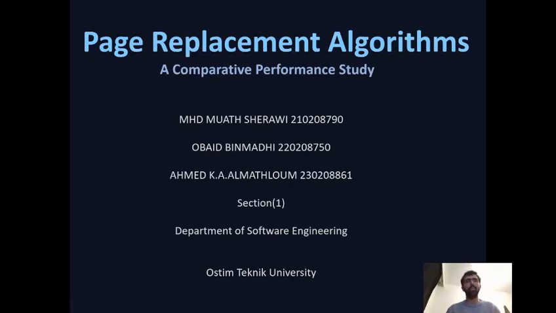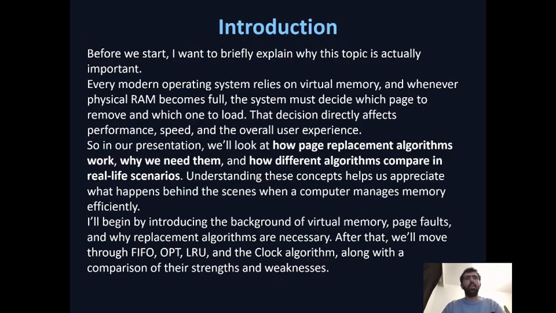Me and my friends Obaid and Ahmed will be introducing you to Page Replacement Algorithms, a comparative performance study. Before we start, I want to briefly explain why this topic is important. Like every modern operating system, it relies on virtual memory, and whenever physical RAM becomes full, the system must decide which page to remove and which one to load. That decision directly affects performance, speed, and overall user experience.